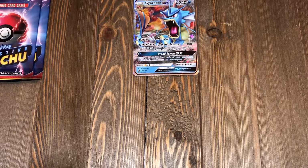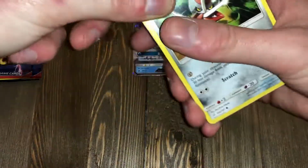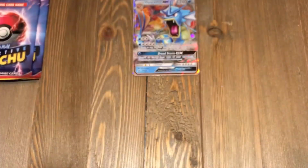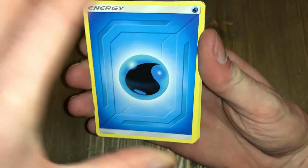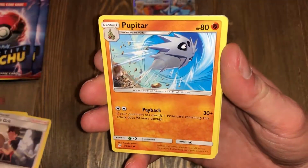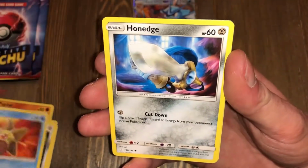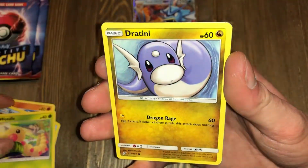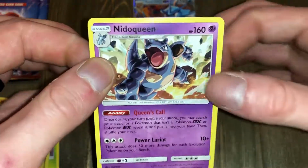Alright. Open up one more team up, and then we'll finish off the Detective Pikachu packs, and then we'll open up our last team up pack. Maybe, if I can get into the pack. It's a struggle. And there's your code card. We got a Water Energy, Brock's Grit, Pupitar, Electrocharger, Pawniard, Staryu, Honedge, a Weedle, Dratini, a Emolga Reverse, and a Nidoqueen non-holo rare.